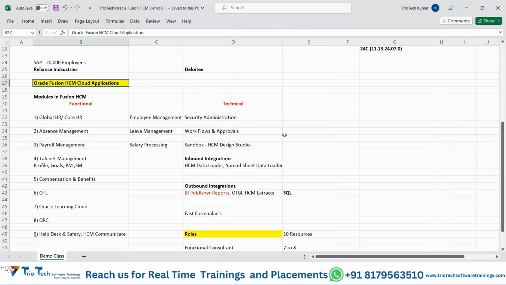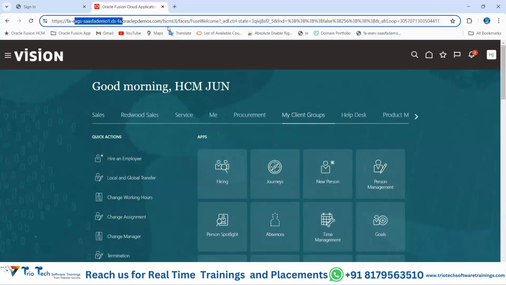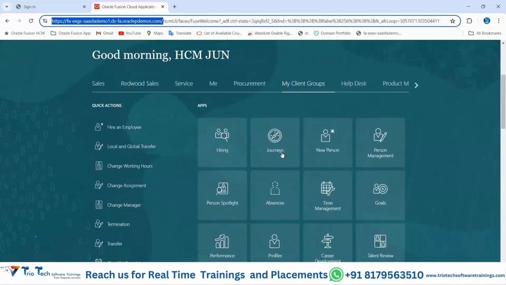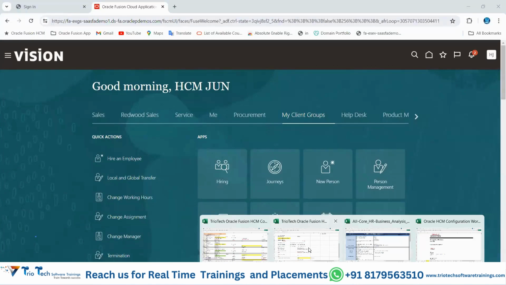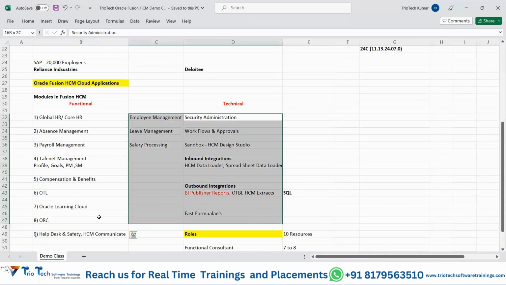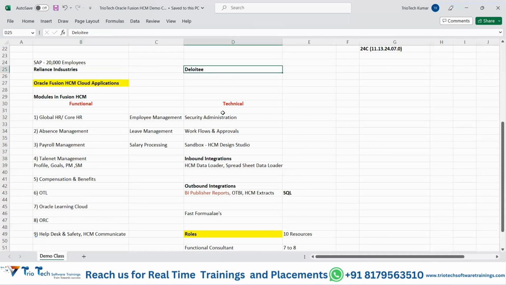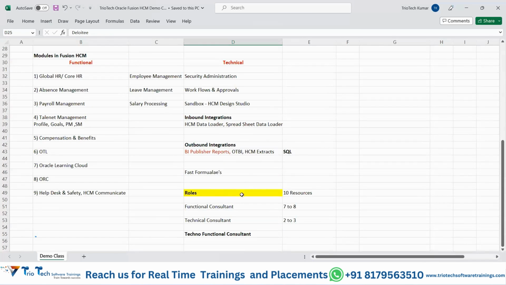And what is the work you are going to do in that? I told you already. When your company gets the project, say you are working in Deloitte in this technology, and Deloitte gets the project from the client Reliance, team, we will be deployed for that client project implementation. The client will buy the application. We will configure the system. All these modules, we will configure in the client system and we will hand over. So we will be working on the implementation of the product, team. Okay, so these are the typical roles we have in the market.